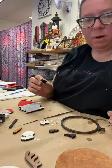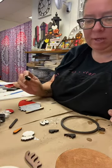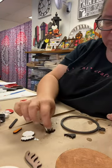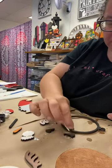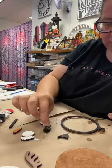Now is a good time, while the black paint is out, to double check your snowman hat and make sure that you don't need any more black paint on that. Kind of shifted gears from when we started the video, but I guess it's more practical to do it this way, which I should have known.